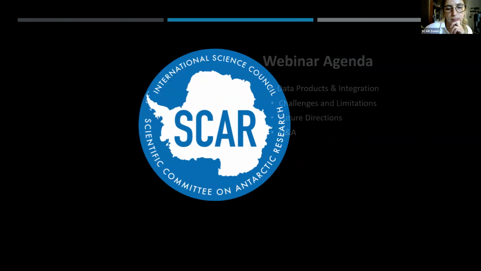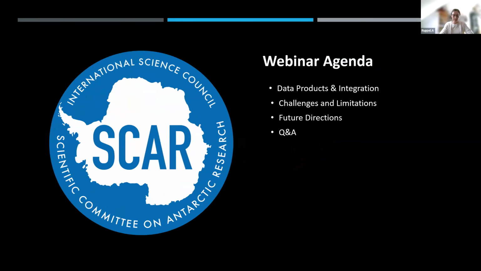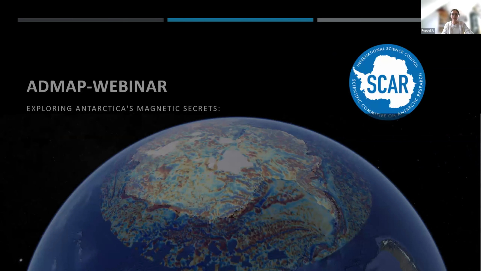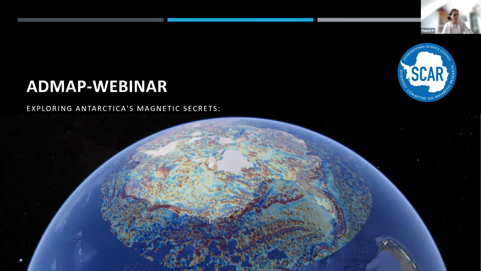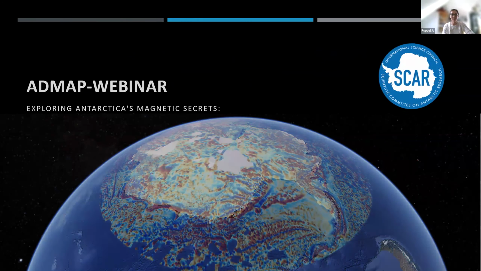Yes. Thank you, Graham. My name is Antonia Ruppel. I work as a geophysicist at the Federal Institute for Geoscience and Natural Resources. We have our own helicopter magnetometer system, and that's why I got involved in ADMAP as a data provider. Since the beginning of my career, I've been involved in ADMAP, and I guess that's why I'm here.